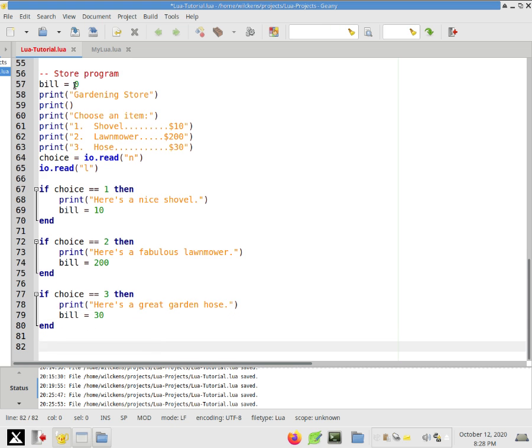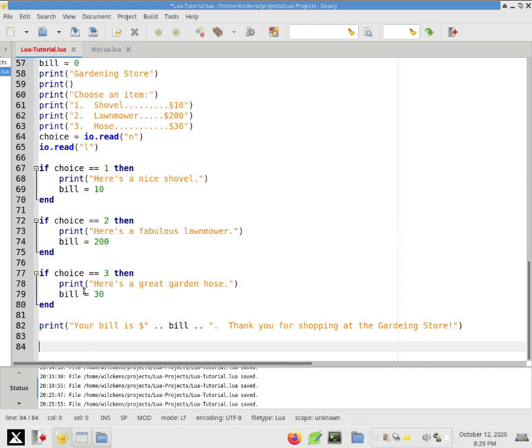Alright, so what we did was, this is a variable here, bill, that rather than them typing it in directly, we set it in these lines of code to one thing or another based on what they chose in terms of 1, 2, or 3. Alright, so down here we can use it and just say your bill is $, and then we want to chain that together with the actual value of their bill. And let's just put a nice period and just say thank you for shopping at the gardening store. I guess it's a proper name the way I wrote it earlier.